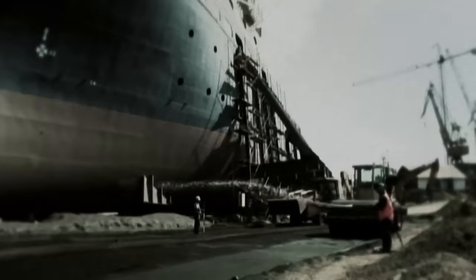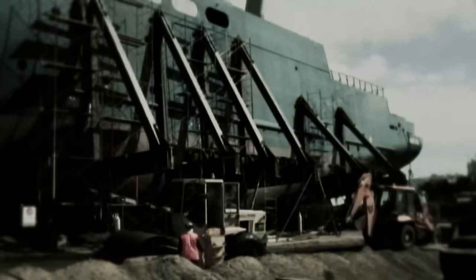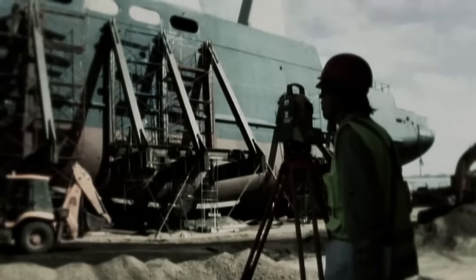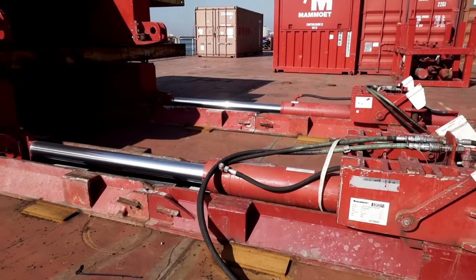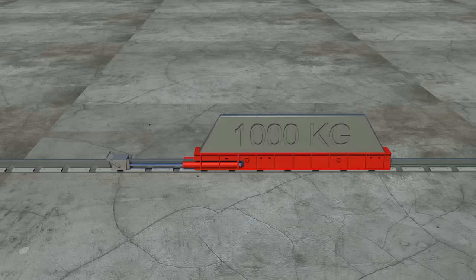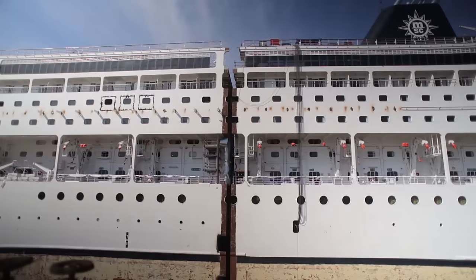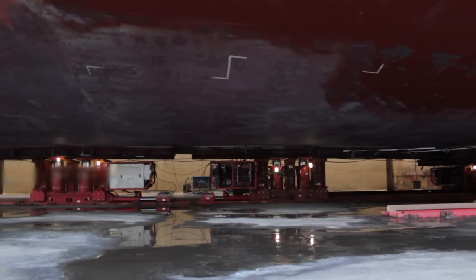In order to refloat the sophisticated research vessel Cabo de Hornos from the point on the sandy beach where the tsunami had dropped it, several approaches had been discussed during the salvage planning phases. The simplest would have been to use skid shoes to drag the ship down to the water. Skid shoes are hydraulically powered brackets that move forward along a line of rails and hook into one steel sleeper at a time, and then pull forward or push back. Here they are seen in action in another context, during the jumboization of a cruise liner in a shipyard in Palermo, Italy.